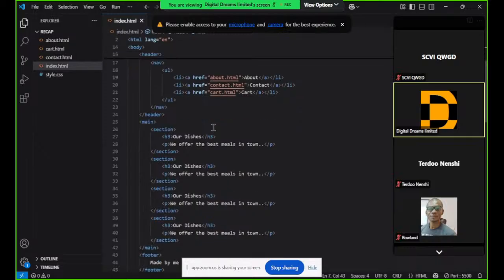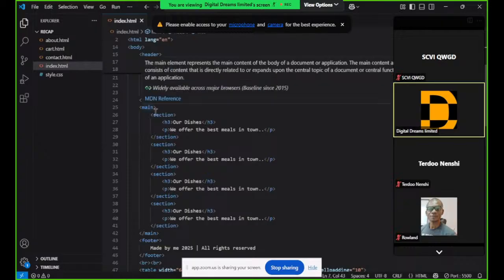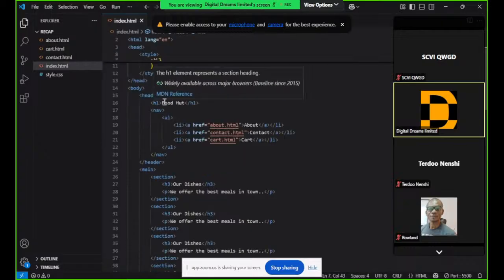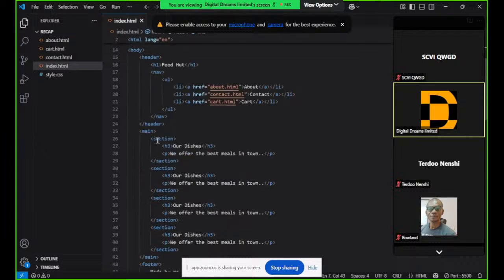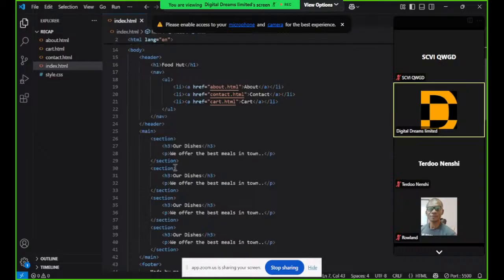Okay. The H1 under the header. Style the H3 too. And that's all.